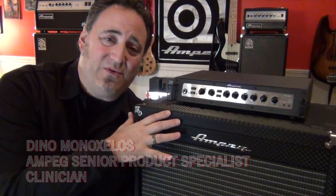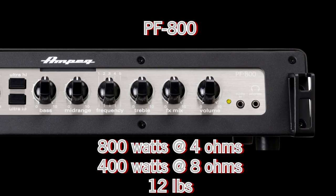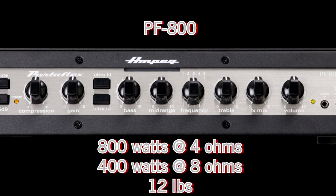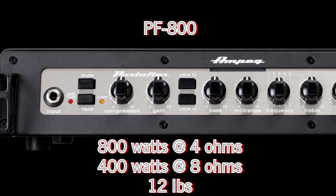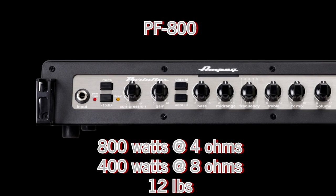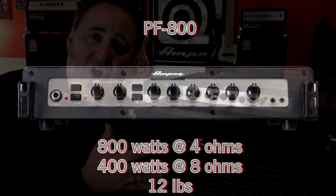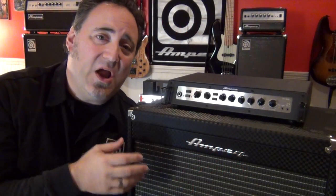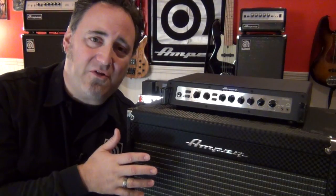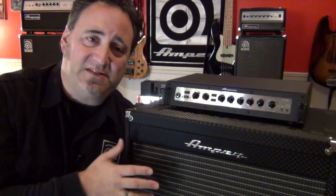Okay, check this out. Let's get a close-up here. That's right, this is the brand new PF-800. The PF-800 is the latest addition to Ampeg's widely popular Portaflex series. The PF-800 delivers the superior performance of Ampeg's Portaflex series bass heads in an ultra-compact 800-watt design. Perfect for all you power-hungry bassists out there that demand uncompromising Ampeg tone and flexibility.